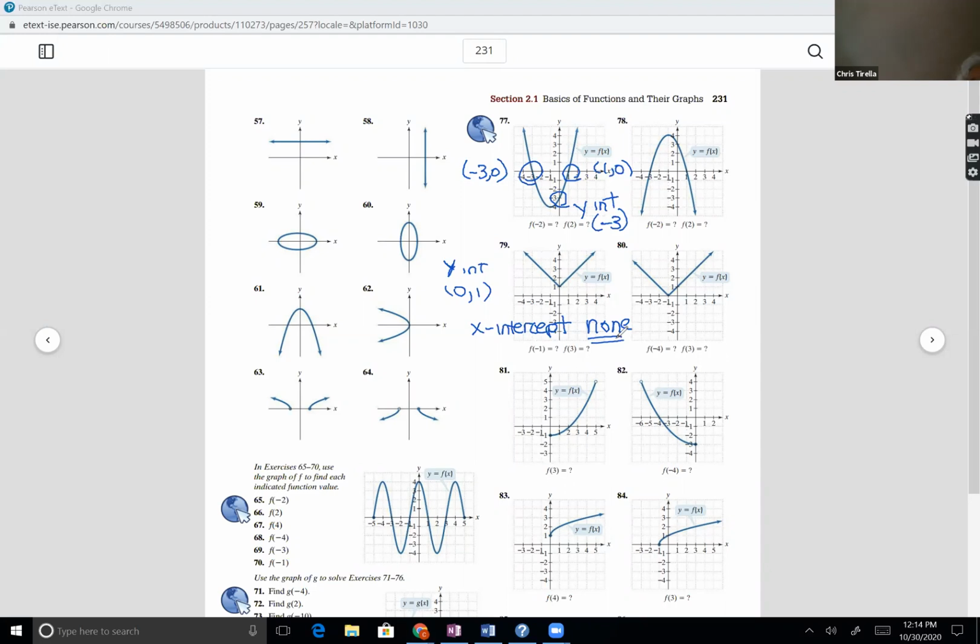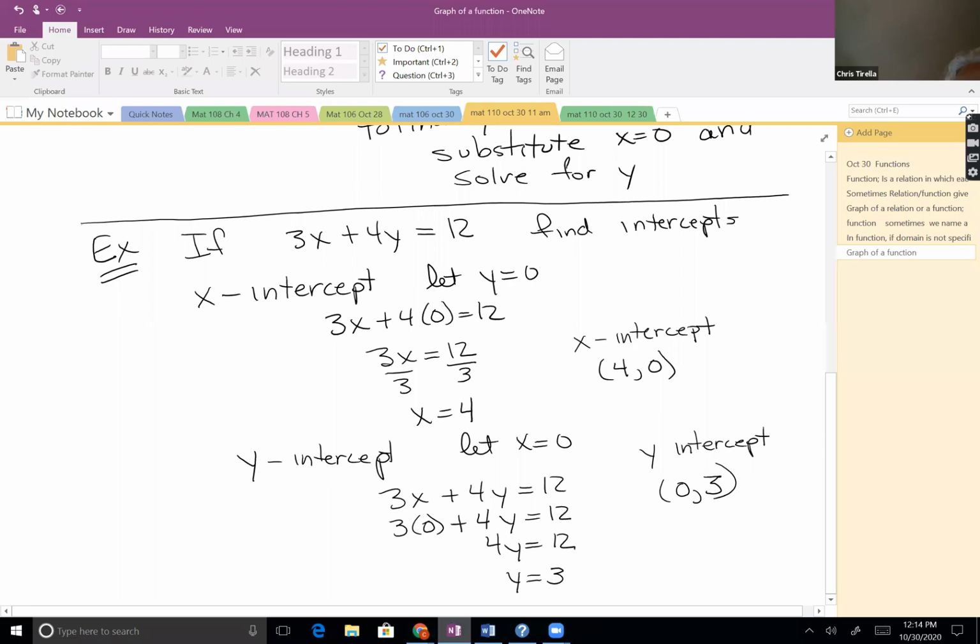Everybody all right with finding those intercepts from a graph, looking at it? Yeah, okay, great. Can you go back to the notes real fast? Yeah, that's where I was going next. I just wanted to make sure that we looked at some of these and, oh my gosh, is it really 12:15 already? Yes. So I guess that'll be the last thing that we do today. We're stopping here. I'm making a big note on it for the 11 o'clock section.